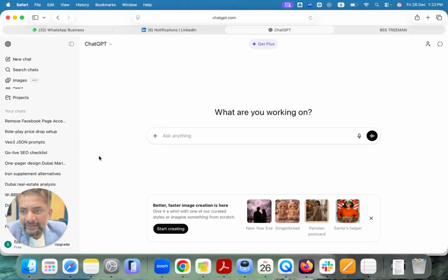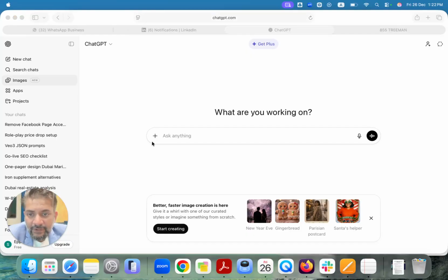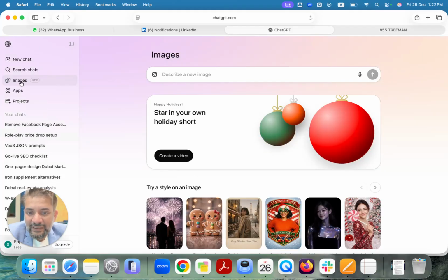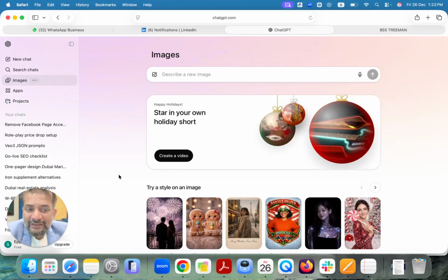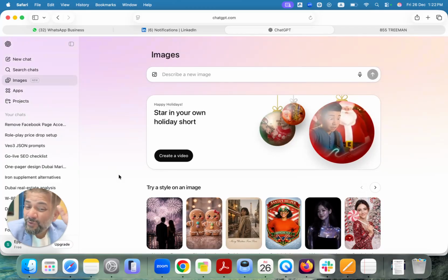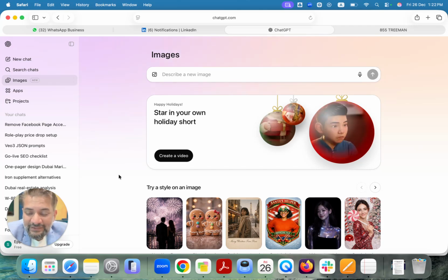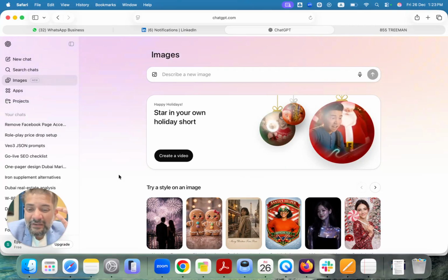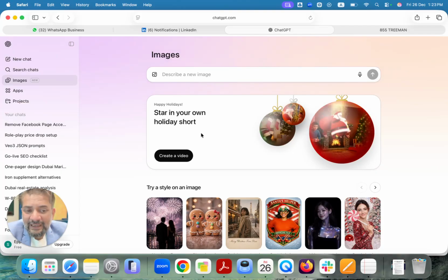Next is the library, your image collection. Every image you create in ChatGPT is now automatically saved there, right here, images. So every image that you create would be saved here. No more digging through old conversations to find that logo you generated last month. Just click images and all your AI generated images are in one place. Now, images rolled out in early 2025 and works on web, iOS and Android for free, Plus and Pro users.